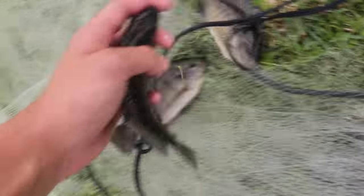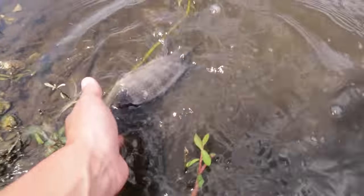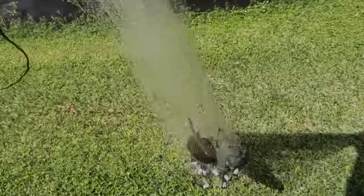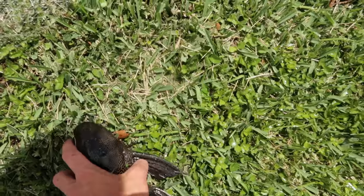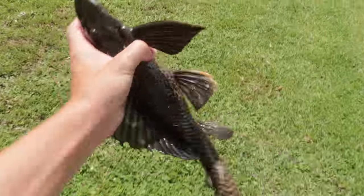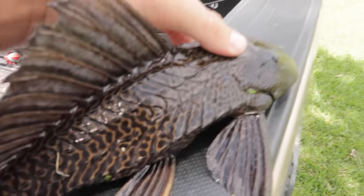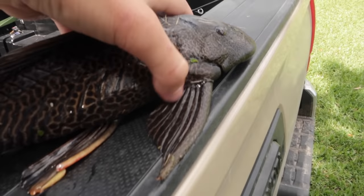We are not getting to the pleco, are we? The fish swam itself back up — all right, there we go. That's cast number two. Here it is — that's what I was looking for right there. These things can walk on land and also stay out of water for like hours. Grab our pleco — there it is. Look at the little orange fins on them, good-looking fish right there. Those gentlemen driving away right there have a landscape business and they had no idea what a pleco was, so I just introduced them to a new species. That's what it's all about.